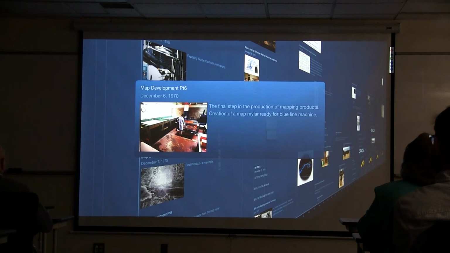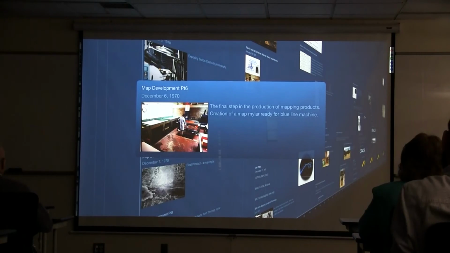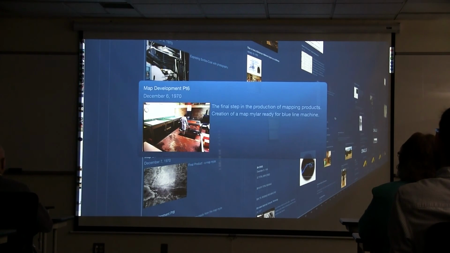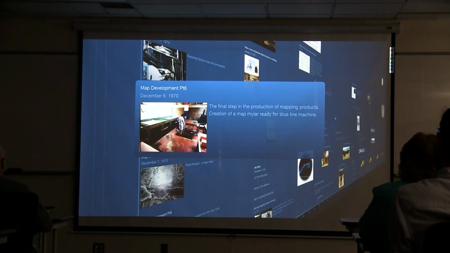Once we had that scribe coat, we would expose it by the camera, then it would go into a photo lab. We had a pretty elaborate photo lab back on Carlisle. And every one of those scribe coats would be exposed to film through this photo lab process. And then the next image shows you.